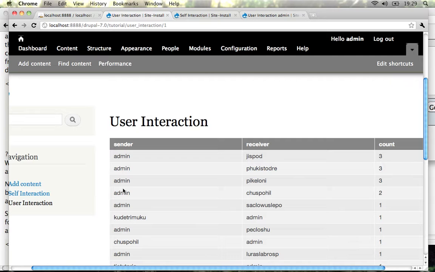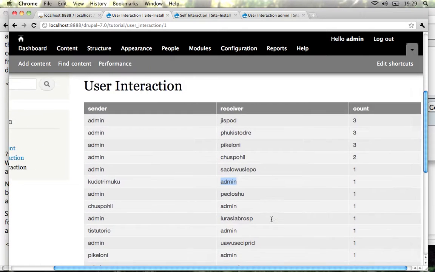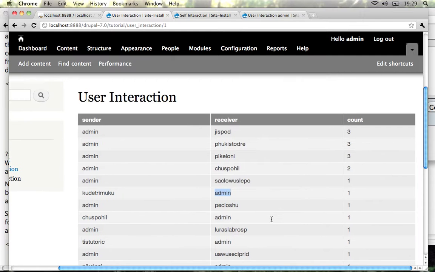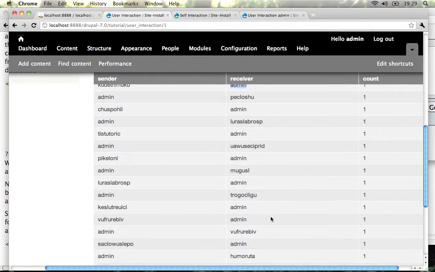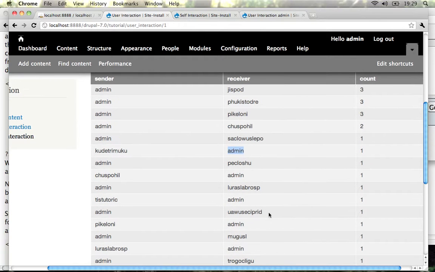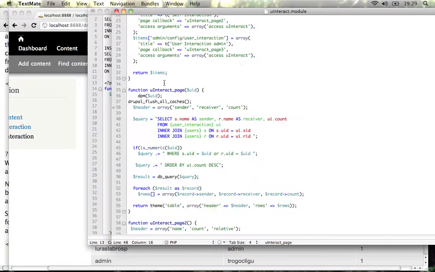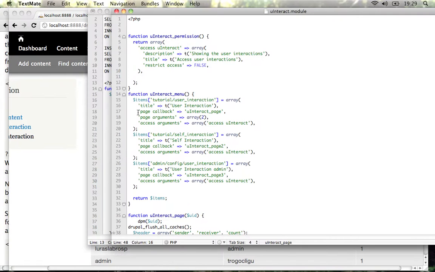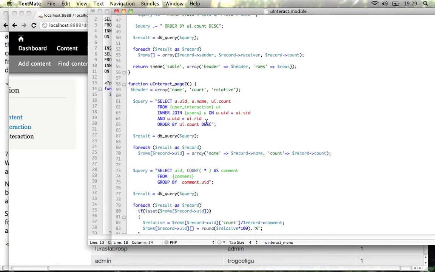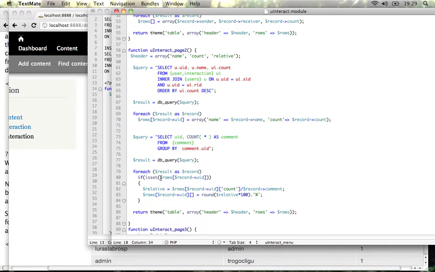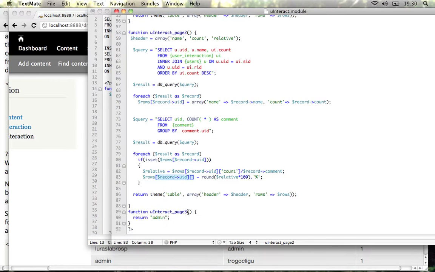So I expect on the left side to have admin or on the right side to have admin. And I'm creating this case for a special case with the views I want to do later on. So now you see all the admins, only when there is an admin in there. So that's why or how you can actually use the page argument. So we've seen page argument, we've seen with the self interaction how you can actually put more information into those queries. The last thing I want to do is show you a small admin part.